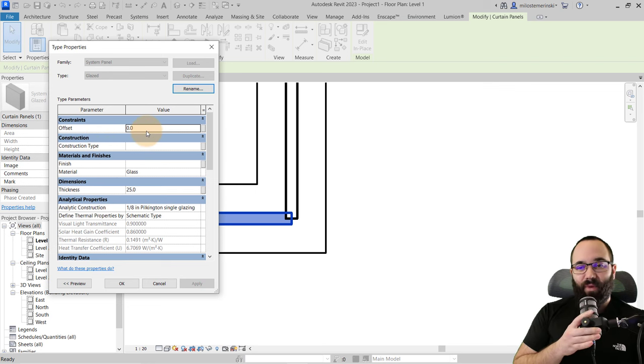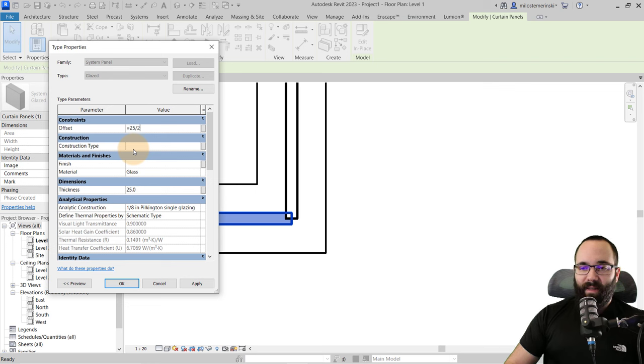Now in this case that's really simple to calculate, but I want to show you another tip when it comes to calculating in Revit. Whenever you have to add a value that you have to calculate in your head or with a calculator, you can actually do it in Revit. So here instead of me typing 12.5, I can type equals 25 divided by 2, and hit enter, and it's going to do that calculation for me. So if you had something a bit more complicated, this is a really good way to get that calculation done.